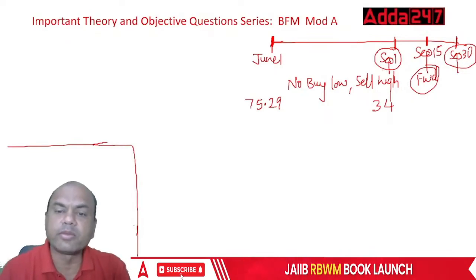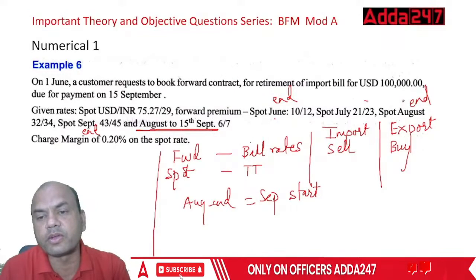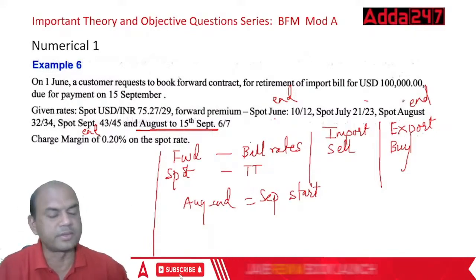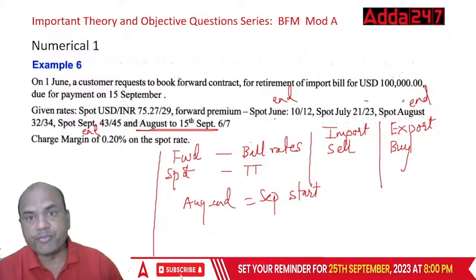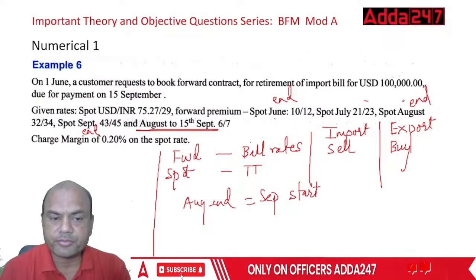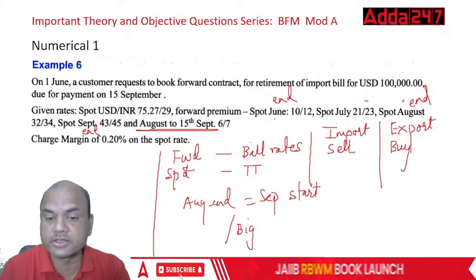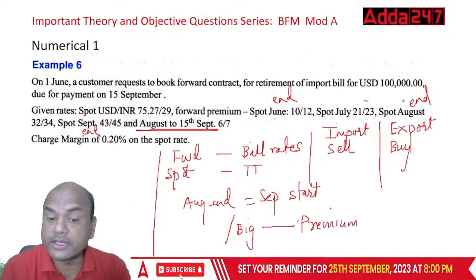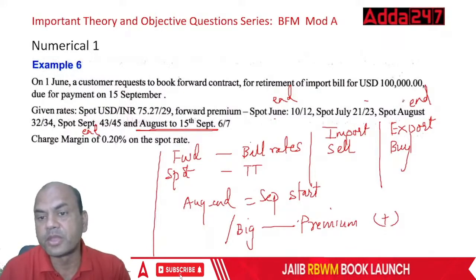Now tell me whether the currency is in premium or discount over here. Everyone type in the comment section: 10, 12, 21, 23, 32, 34. So is the currency in premium or is it in discount? What do you say? It's in premium. Remember, when your right side is higher, right side is big, in forward transactions the currency is in premium. Always remember this. Vice versa is also true: when the right side is small, it is in discount. And whenever we have premium, we'll have to add the forward points. Always add.